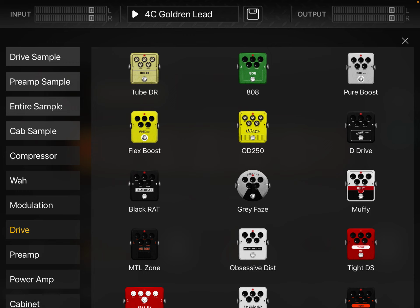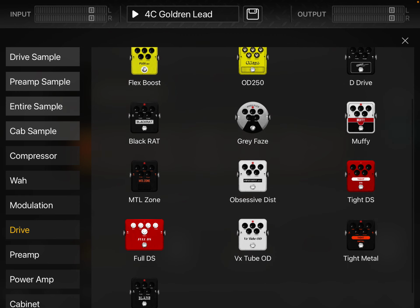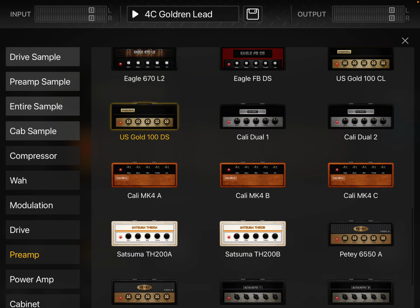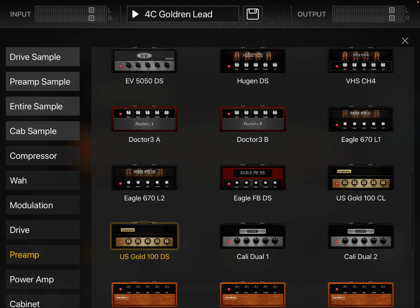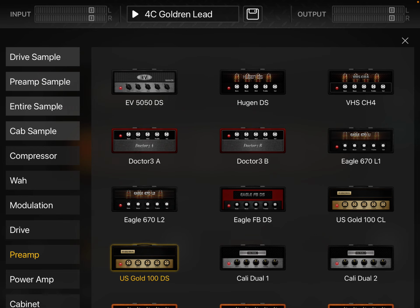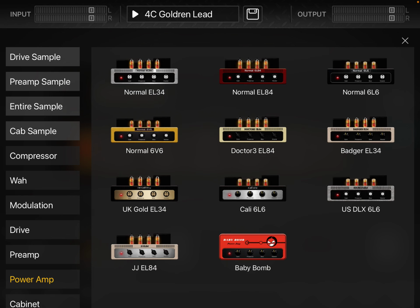I mean, look at all those drives, Tube Screamers, OD250s, fuzzers, all sorts there. Preamp. Now, lots of, you are covered. Doesn't look like there's anything for the bass, I would have said, but you've got Orange, Fender, all sorts of stuff. It's hard to pick up on the branding of it sometimes.